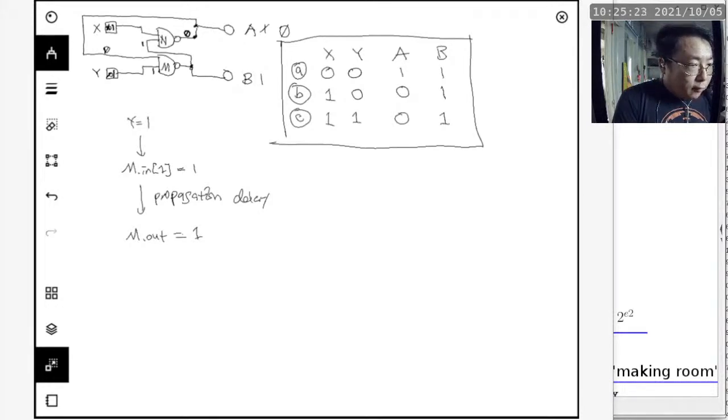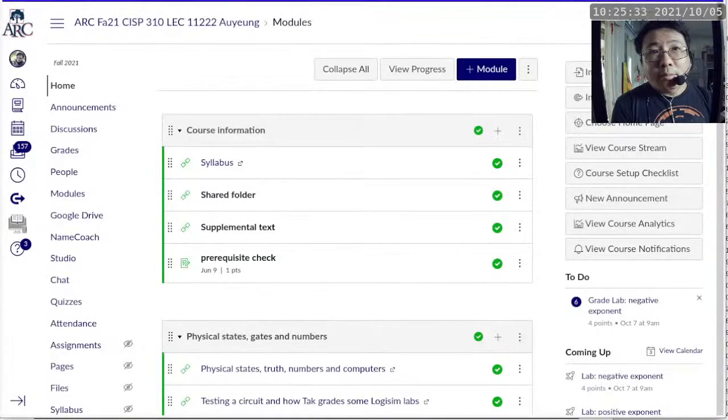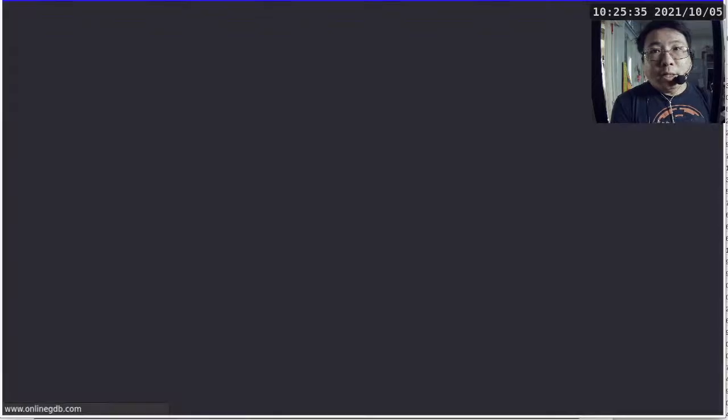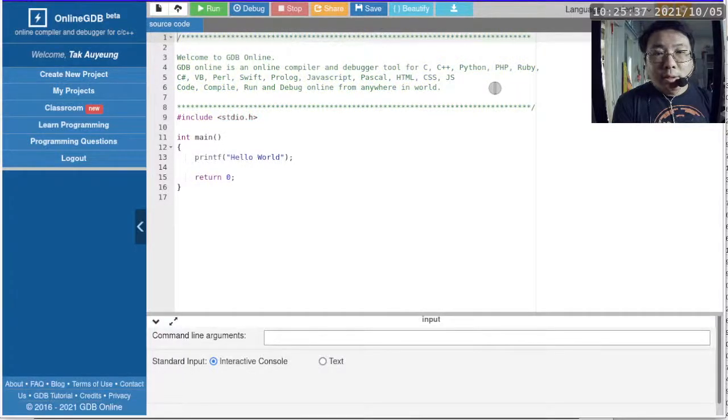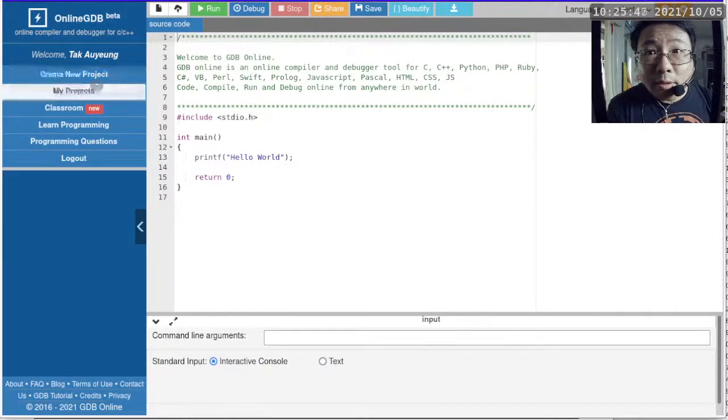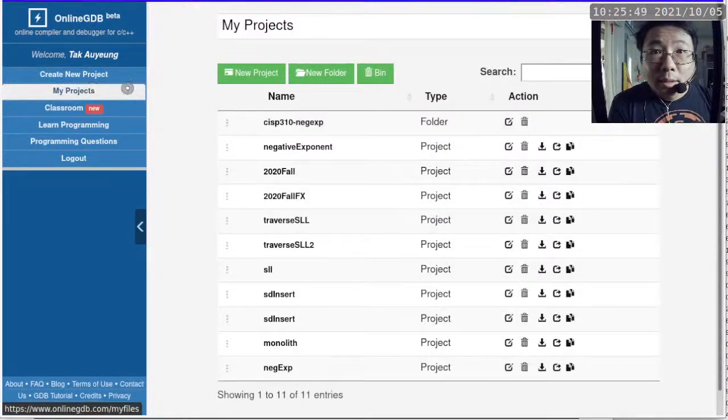Okay, so I don't have it uploaded. Okay, all right. Let me paste it today. Hopefully I saved it in my online GDB. It's still streaming and screen sharing right now, so you guys can see exactly what I'm doing here. Let's see. How do I get to my projects? And we want the one that I just worked on earlier. I believe it is this one.